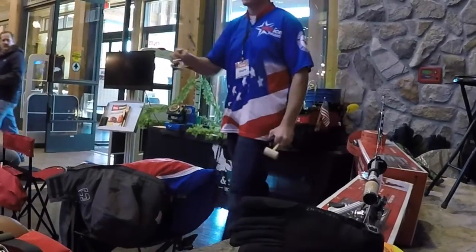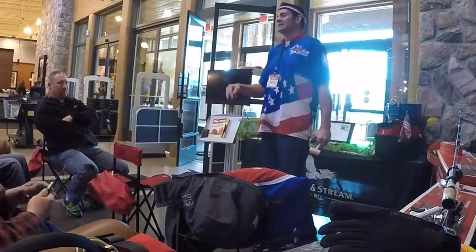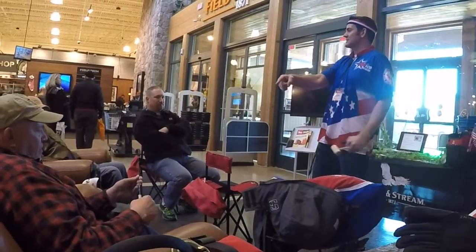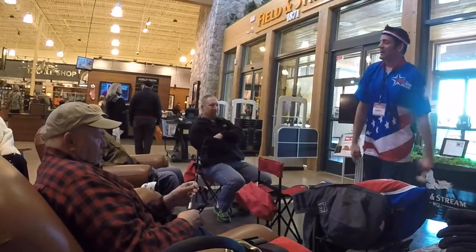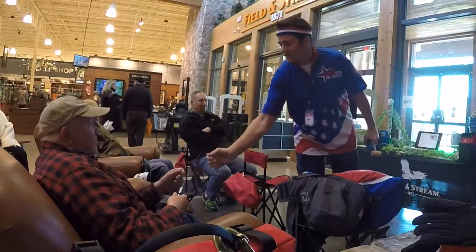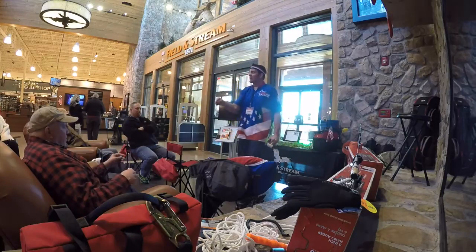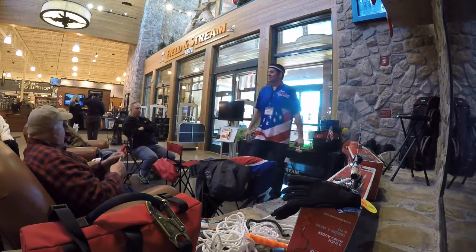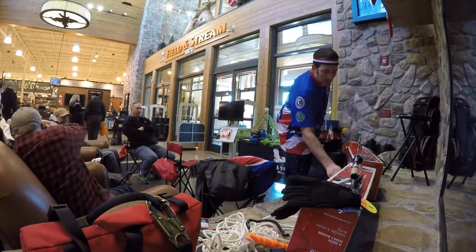This is actually a pretty sweet rod. Pass that around. I grabbed that rod for a reason, okay? Not that the rods back there are not good, but that's my favorite out of the rods that are here. So if you were to buy a rod today, I recommend this one, okay? Why do I recommend this one? Very nimble tip, all right? Really it's gonna be fun to catch crappie on that rod versus some of the stiffer rods that are back there, okay?